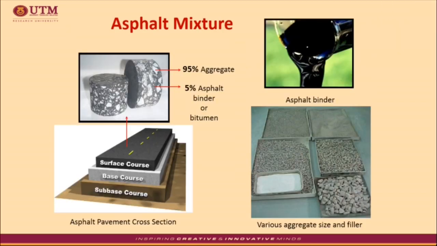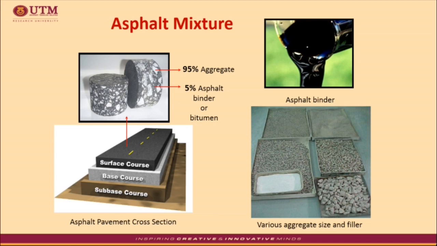Before we go into details, let's have some revision on what exactly is an asphalt mixture. Basically, it's an asphalt concrete, which is a composite material or a mixture that consists of aggregates, binder, and filler used for constructing and maintaining roads. Asphalt binder is a semi-solid, black-brown, adhesive quality hydrocarbon which is derived from petroleum distillation. It contains largely hydrocarbon molecules with some functional groups containing sulfur, nitrogen, and oxygen.